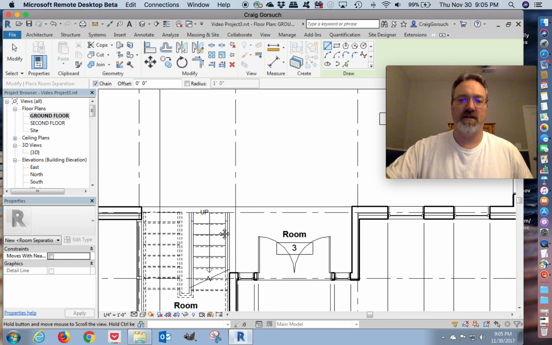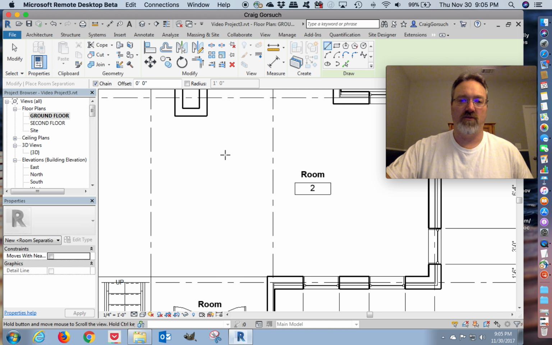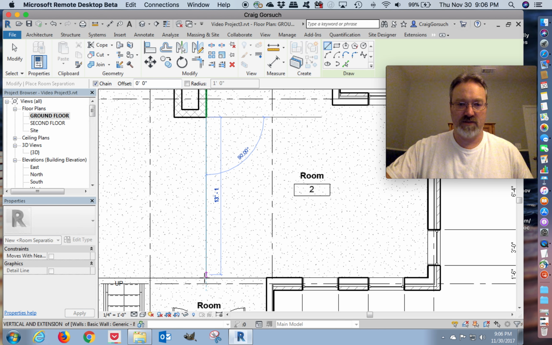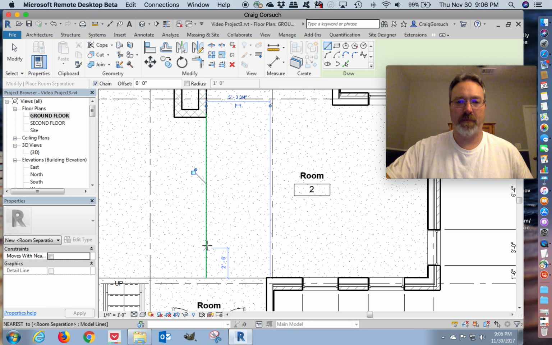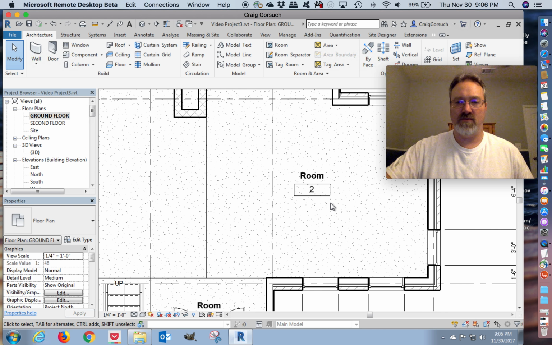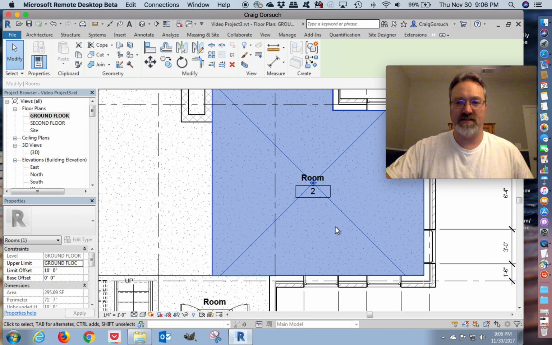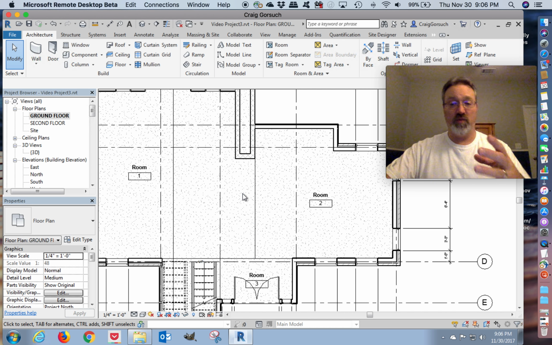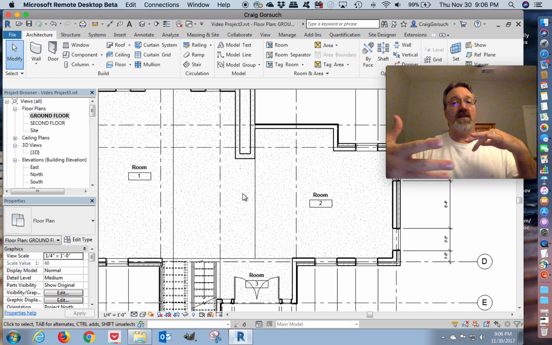Because I need to start another line over here, the corner of the fireplace, bottom right hand corner of the fireplace, straight down until we hit that line in front of the vestibule. There we go. Click on modify. So now you can see this room object, it doesn't extend all the way through here, it actually stops. So we've got multiple rooms in here. Now, we could have done this in the opposite order.